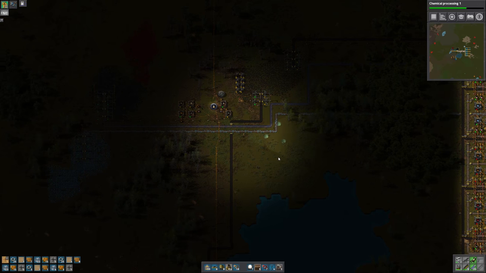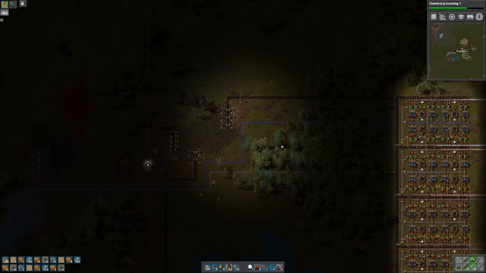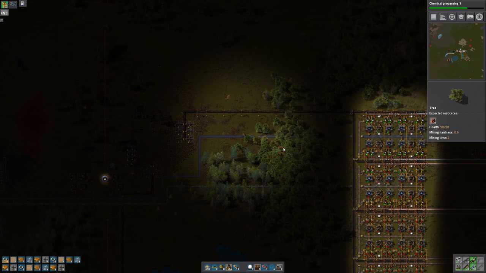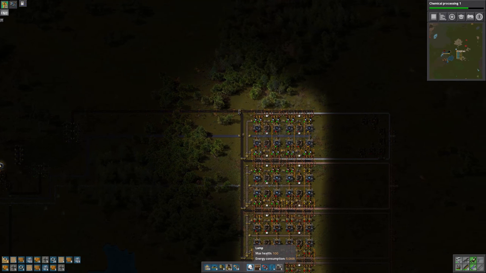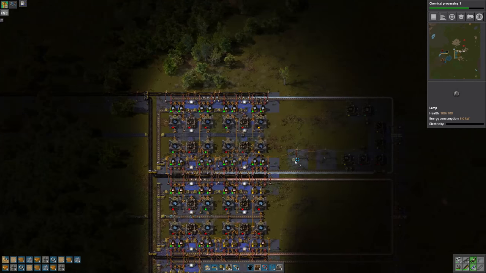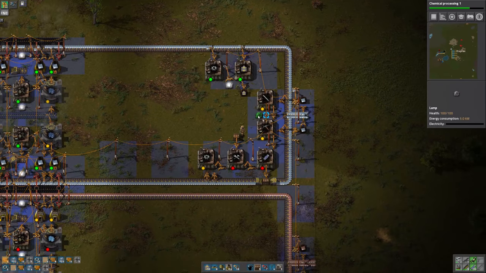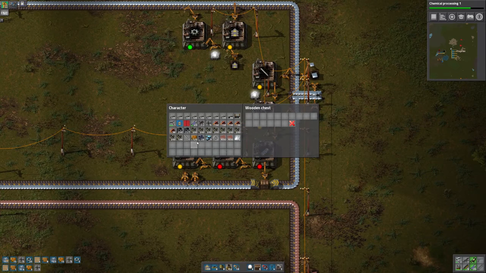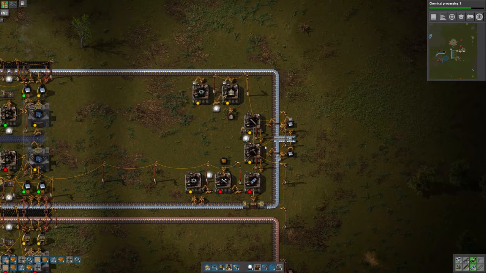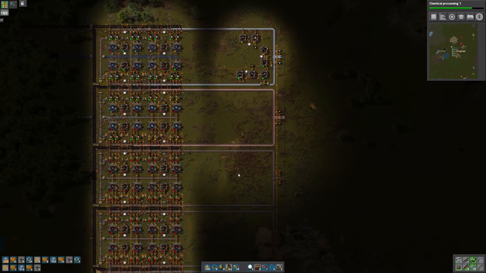Actually, let me grab some belts before we go, because I'm running low and I don't want to run out and have to come all the way back here. So we might as well grab them before we head down. And it would be nice to have a light or two over here as well. So once we get this set up, then we'll start to lay out the main bus and get some science production going.